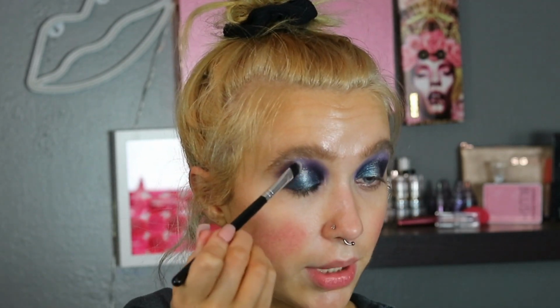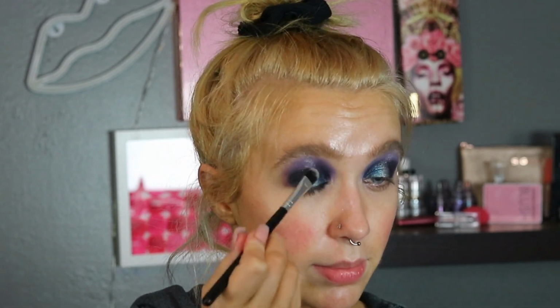And then I'm gonna tap a little bit more of that Sugared shade on the center of my eyelid because I feel like it got lost a little bit. Fair enough, I dispersed the shimmer everywhere. So that's all for this eye look, other than the lower lash line. So I'm gonna do my base makeup really quick, and then we'll be back to show you the rest.